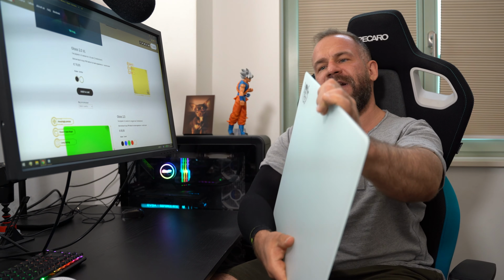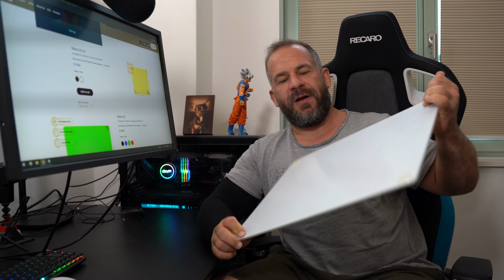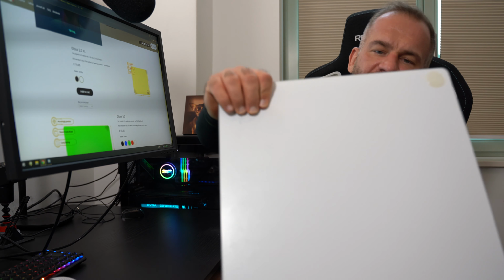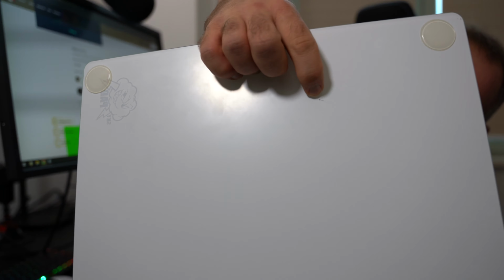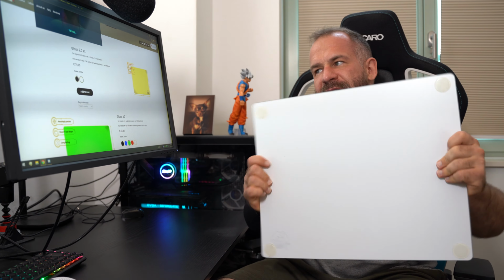And basically, when I hit the corner, the only thing that happened is, you see, it only has some small scratches on the edge. That's basically all that happens. And here, a little scratch on the downside, like this. And the thing is, you see I have the white one, and there's a white and a black one.